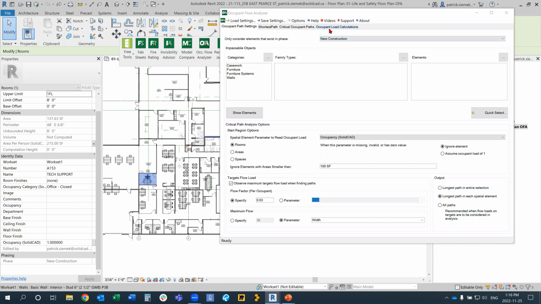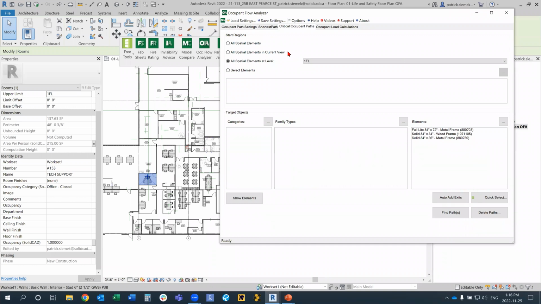So once we have those first occupant load calculations and we ran them, then our path settings: how we want the tool to run through the different impassable objects that we have, what values to read from, so the occupancy load that we had, anything that we want to ignore, and then as we go to the egress or exiting portion, what other values do we want to be calculated as the tool works through. The final option here is the actual occupant path itself. So at the very top, start regions. We can then specify a couple of different options of how we want the tool to run.